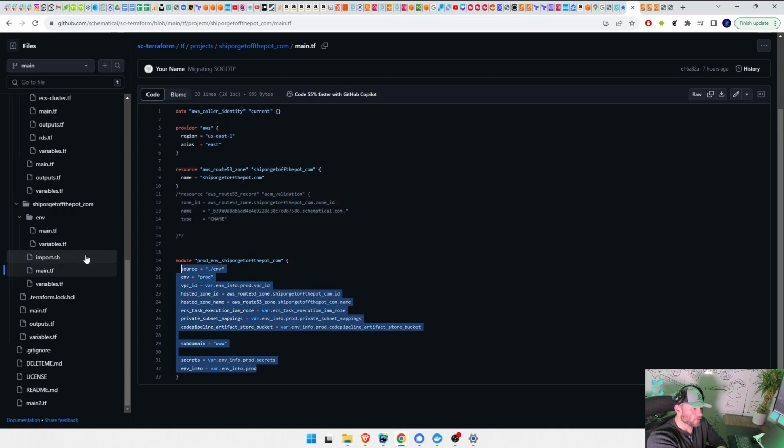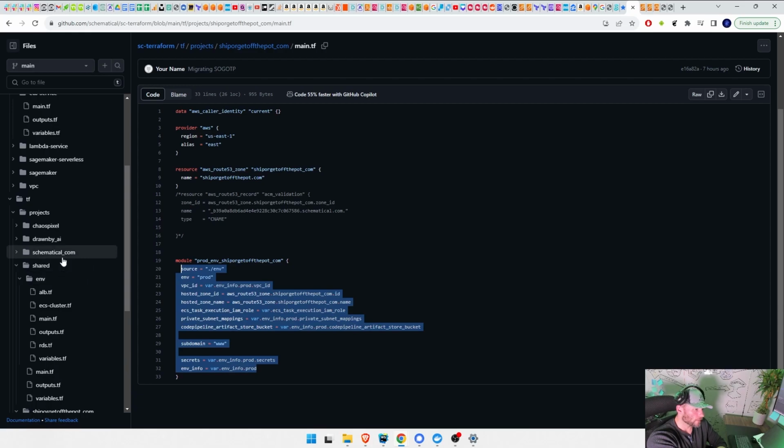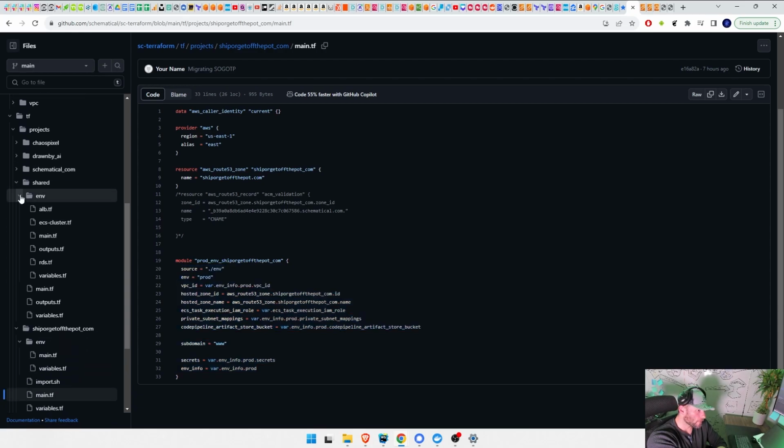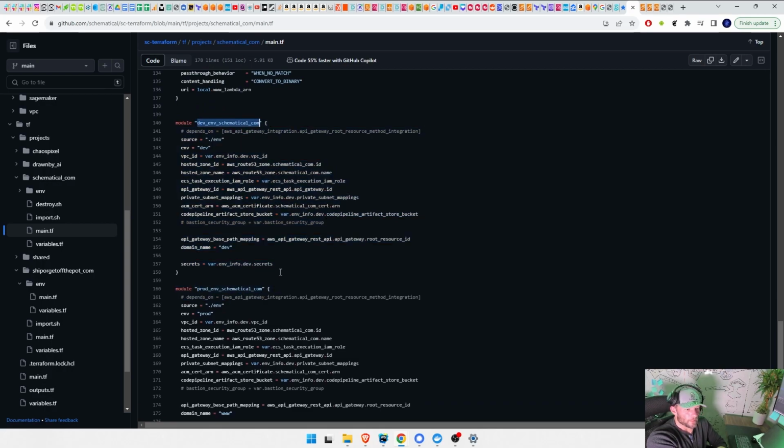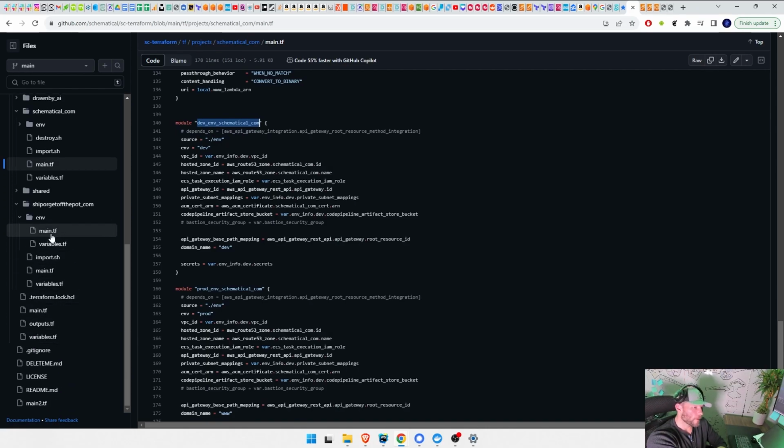Again, most of the services I'm running, let's go ahead and look at schematical.com for example. I'm running both a prod and a dev environment. And I can do that because these are just lambdas actually. They're not always on, so they don't cost me anything if no one's viewing it. So my dev isn't costing me an arm and a leg. But if I ran a dev for a blog that I rarely ever use, I don't think I've used in probably 8 years or more, it'd be kind of a waste. So I just run a prod here.